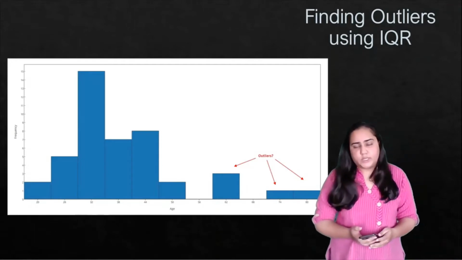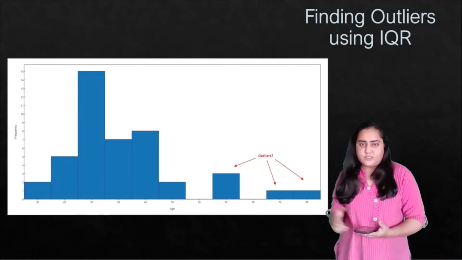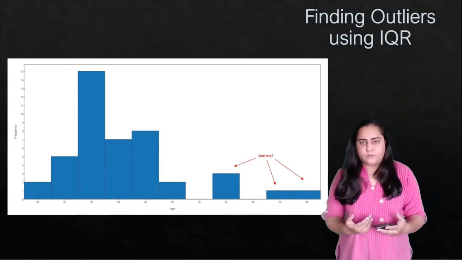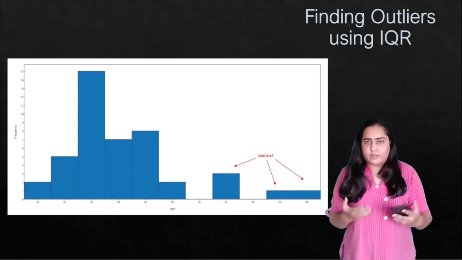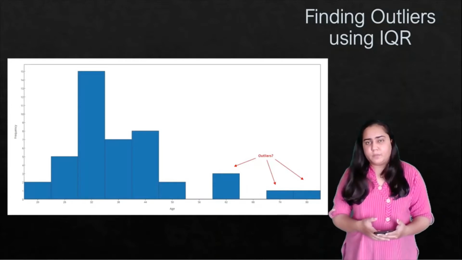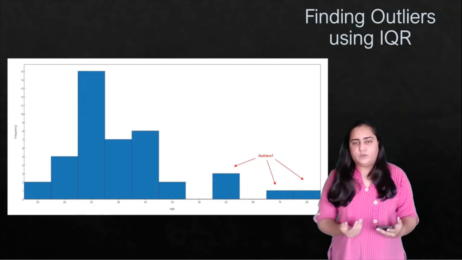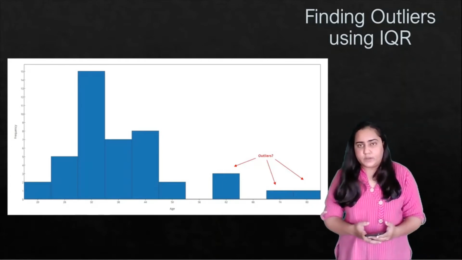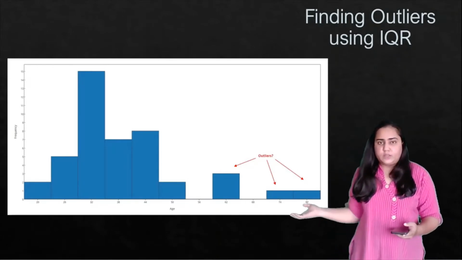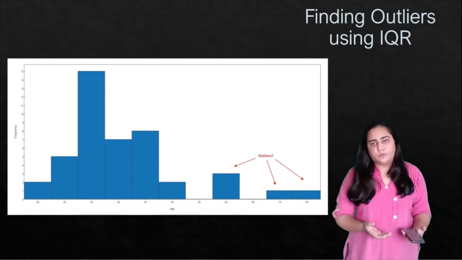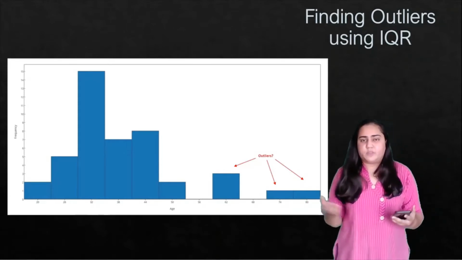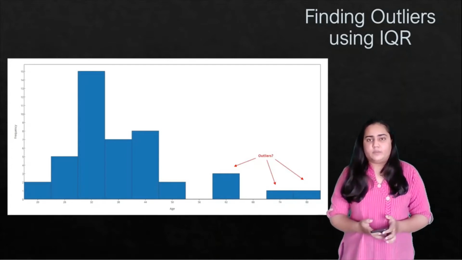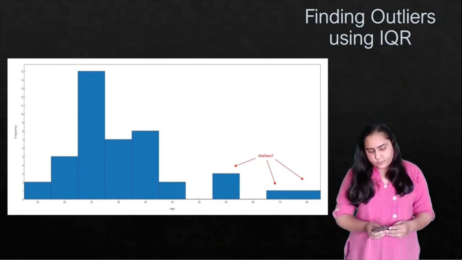And at that time we noted that these values right here must be outliers. But we did not have any fixed way of finding that out, because we only knew a histogram. But now we know IQR, and using IQR, we can actually say for sure if these values are outliers or not, and whether we want them in our data set. Sometimes outliers need to be removed in order to make more sense from the data. So that's why it's important to know if certain values are outliers or not. And that's what we are going to find out now using the IQR.